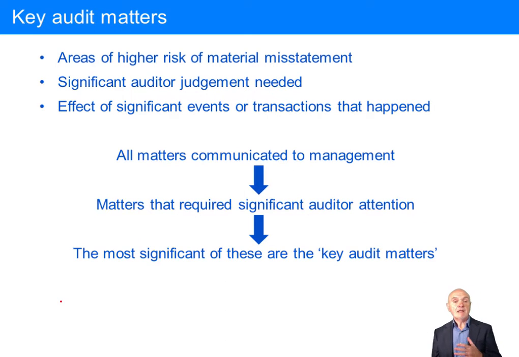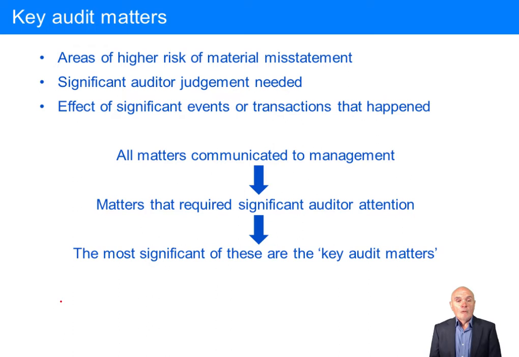So if they became aware that a major fraud happened during the year, they would have to satisfy themselves that they found all the effects of this fraud, that it was properly reported. Or if there was some difficulty in maybe the changeover in IT systems, and maybe some data got lost and so on, then this would be a key audit matter. Significant events happened during the year, a bit of a loss of data, and they would explain as best they could to the users of the financial statements what they did to try and satisfy themselves that nevertheless the financial statements are okay.